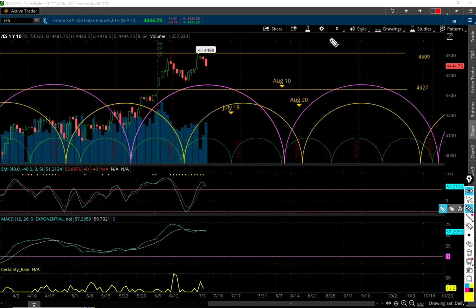Let's look at the daily chart. So here we are on the daily chart, and it was a pretty decent day, a range of 64. And I talked yesterday about how the last 3 days we were just getting rejected off this 45.09 line, right? You can clearly see that 45.09 was acting as resistance. And then finally today, it really just said, okay, that's it, starting to pull back. You can see here the stochastic momentum index had made a nice big high, and now it's rolling over.